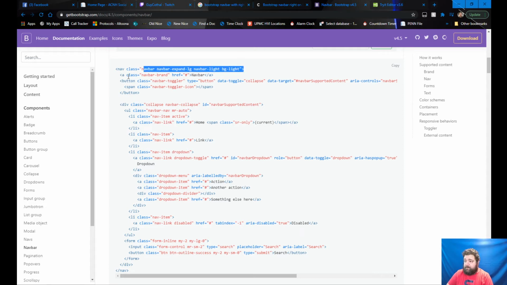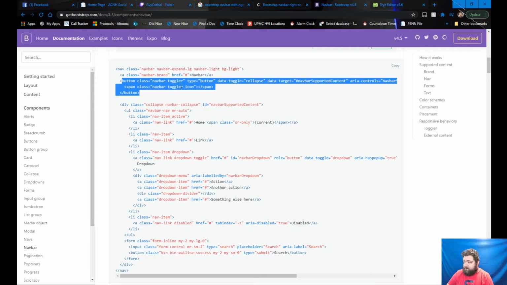So we got the Navbar stuff. We got our Navbar brand. That's correct. This button is for when you are getting into mobile programming, because the site will be viewable on a cell phone.